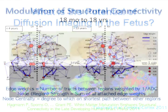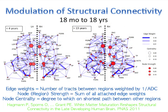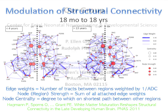This diffusion imaging, we're also now starting to move into in vivo, so we do this in our clinical studies. The next thing on my list is to talk to Larry to work with us on a fetal coil and to try to push this to 3T so we can really change how we do fetal imaging. We're very much interested in developing connectivity, so we've looked at structural connectivity and modulation with myelination, and we're overlaying functional connectivity measures on that as well.